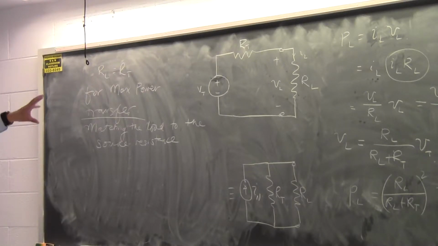You have a voltage source, it always has an internal resistance. That's why you cannot get infinite current out of your voltage source. For instance, you have a battery. If you short circuit your battery, you don't get infinite current out of your battery because there's an internal resistance in your battery. And you can estimate the internal resistance and decide on what your resistive load should be in order to draw maximum power.